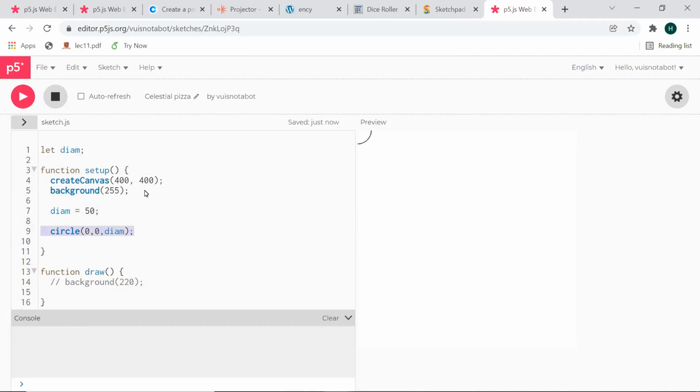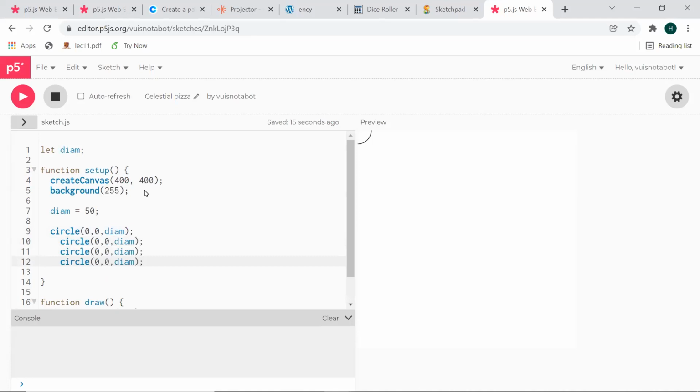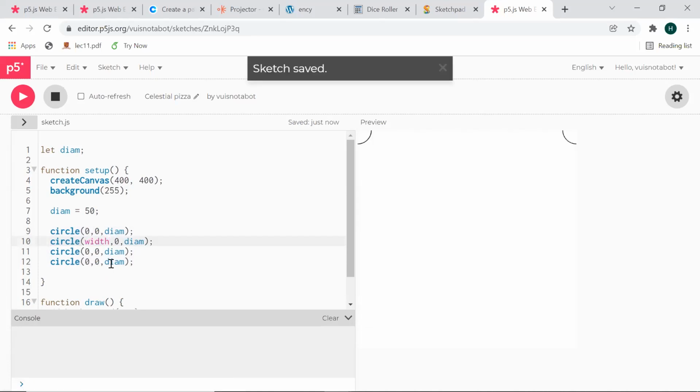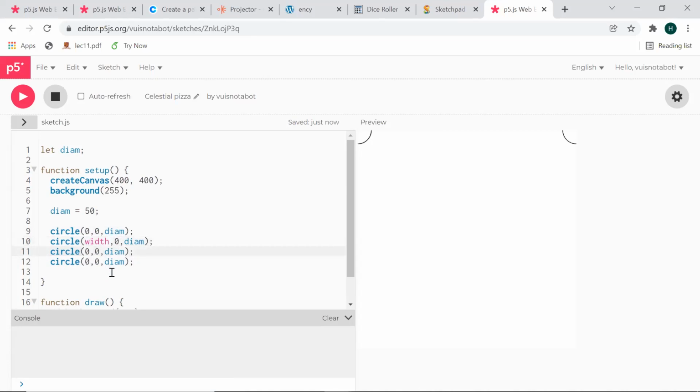So let's continue to look at p5's coordinate system, right? We said that in the top left, it is 0, 0. The width can be accessed by this variable called width. So you can directly just write width to access the width of the canvas, and the height can similarly be accessed by this variable called height.